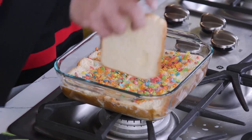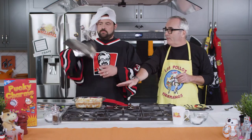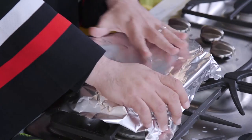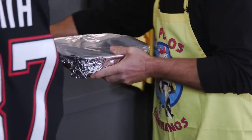Then we do another layer of toast and pour the remaining egg mixture on top. It's going to go in the oven — once it gets cooked, all the germs die. Now we're going to cover this with foil. That's going to go in the oven at 350 degrees for 40 minutes. 40 minutes? This shit better taste like the cure for death. Beautifully done, sir. So this goes in the oven for 40 minutes.